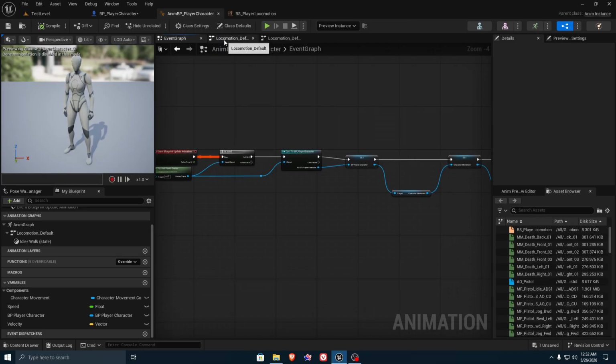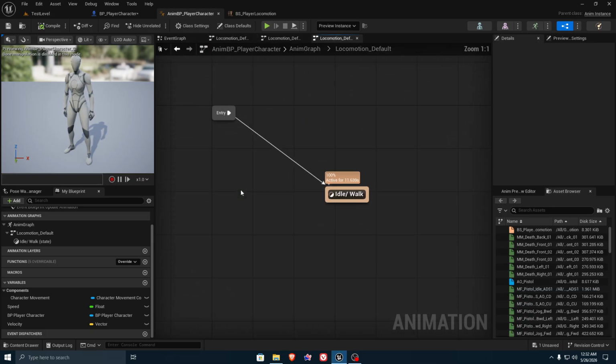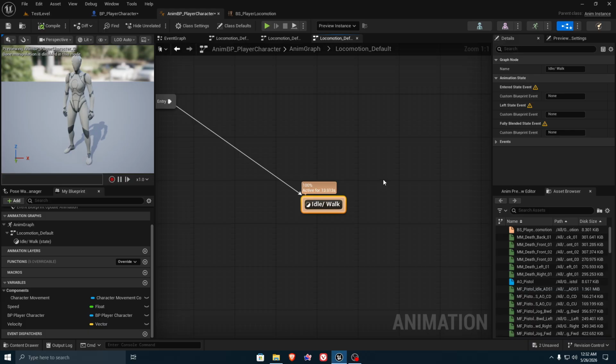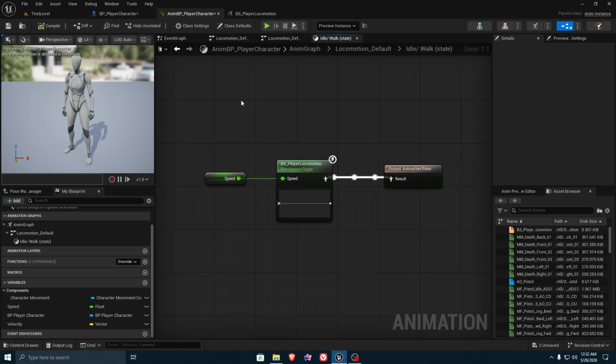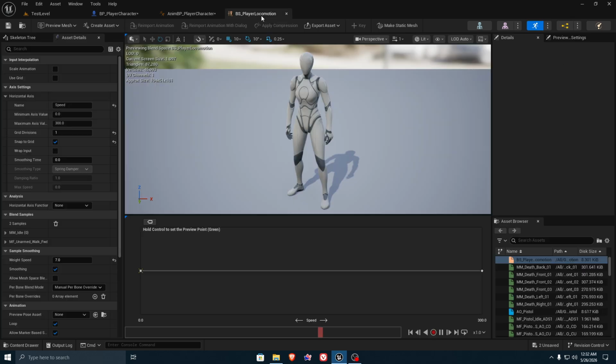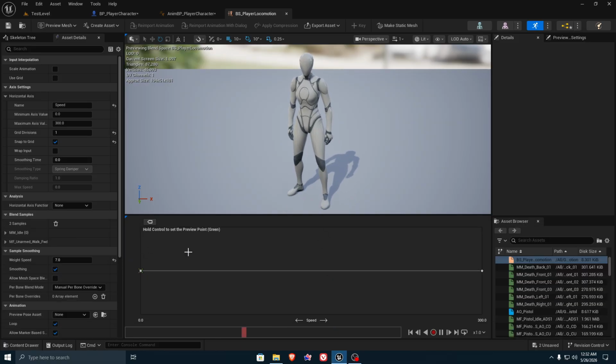Then we created an animation blueprint for our player character, and in this animation blueprint we created a state machine. This state machine has only one state, which indicates that our character can be either in idle or walking. We added a blend space that we created for our character's movement. We created a blend space 1D, which means we specified that we only want our animations to be blended on one axis, in just one dimension.